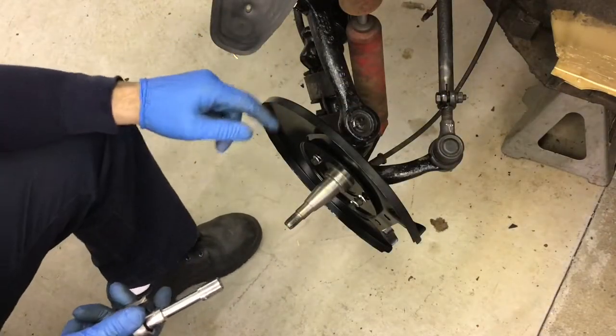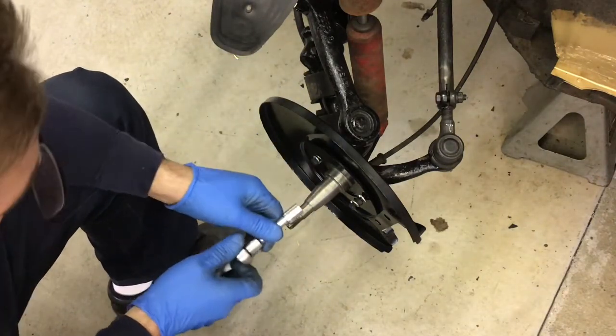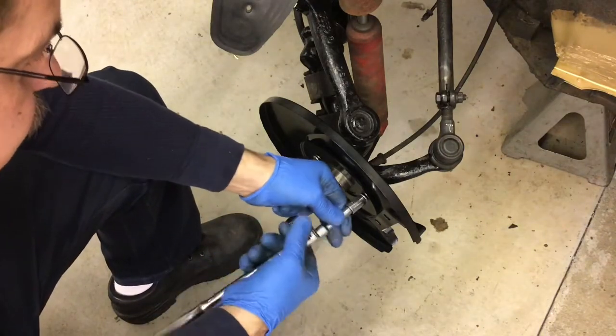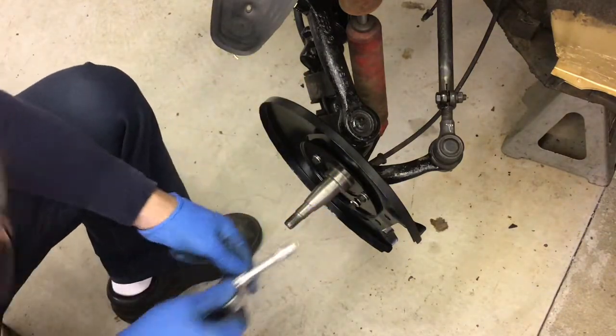The dust shields are the same left and right. It's only one part number. And I'm using 7 millimeter by 1.0 by 20 millimeter bolts with some lock washers thrown on them. Holes are nice and lined up.